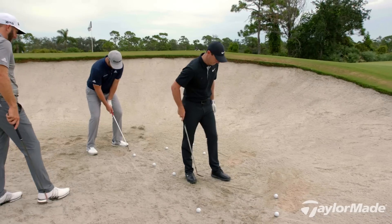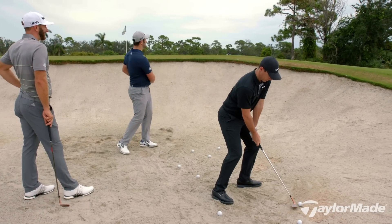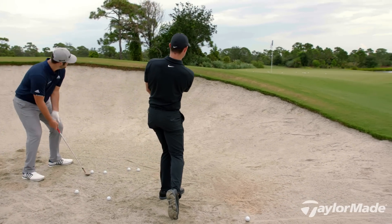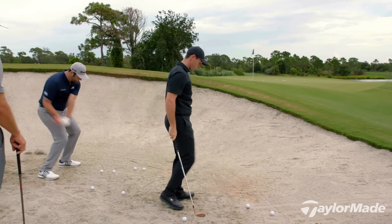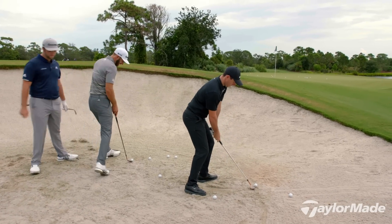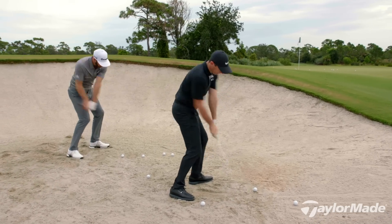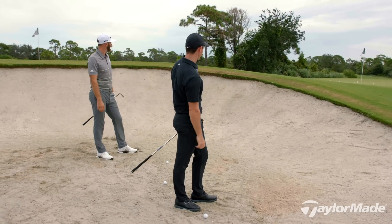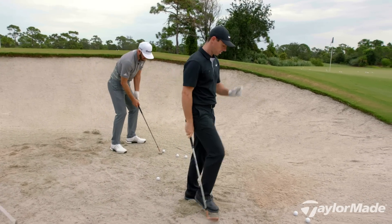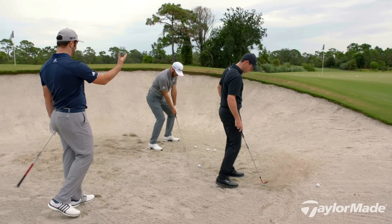He had his hands low and just hit it like that. Then you can start to hit little draws and stuff if you get really, really good. Get your hands really low. Rosie does it like that — you try and hit little draws right in there. If you see how good he is — the ball gets up high and soft. He doesn't spin it, he hits it high and soft.